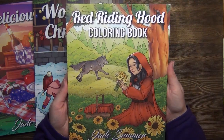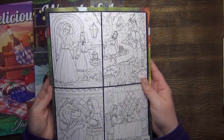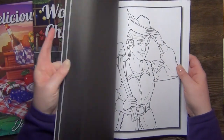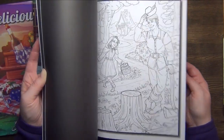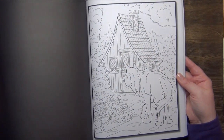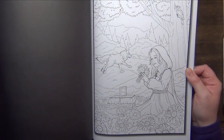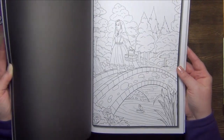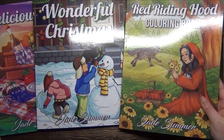I want to start with the Red Riding Hood. They did it a second time. There was a Red Riding Hood book already, and then they redid it. I think they have improved the pictures a little bit. And this is basically telling the story of Red Riding Hood. This one is one of my favorites. Very cute. This one is also very attractive to me. This one I love. This reminds me a little bit of the picture of the light fantasy. So in every picture we have the little Red Riding Hood. That's it.